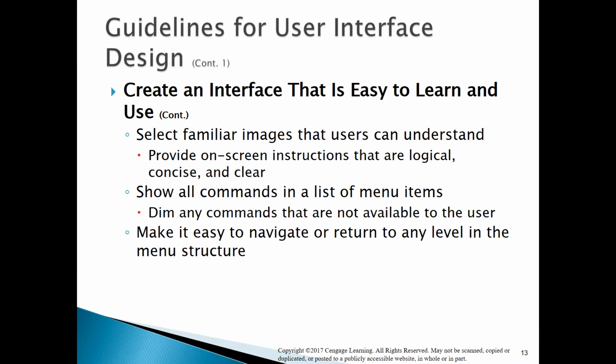Now, I would definitely like to explain the first one, select familiar images. Select familiar images is just like using the very same icons that you provide in other systems. For example, whenever we see an X sign in a red box somewhere on the top right hand of the screen, you know that represents close. Whenever you see a document icon with W written on it, you know that that's a Microsoft Word document. Or whenever you see something in green with a worksheet kind of icon, you know that's Microsoft Excel.